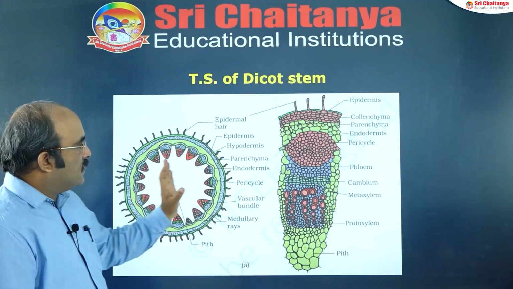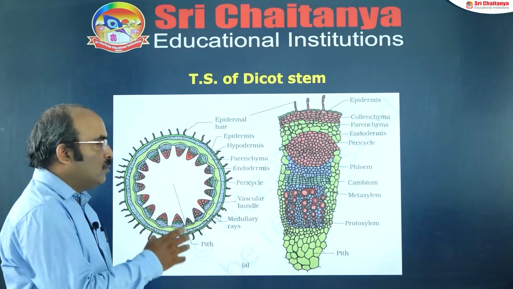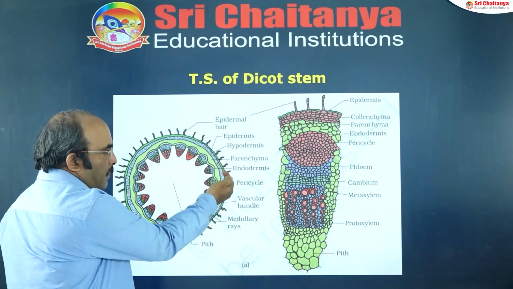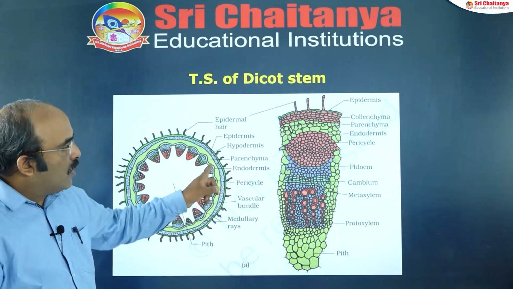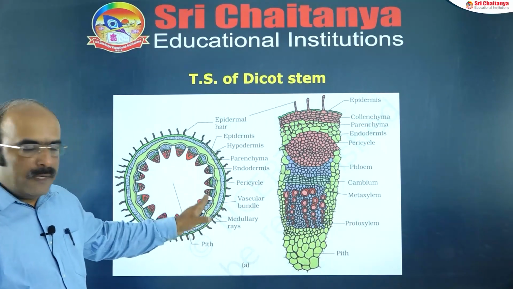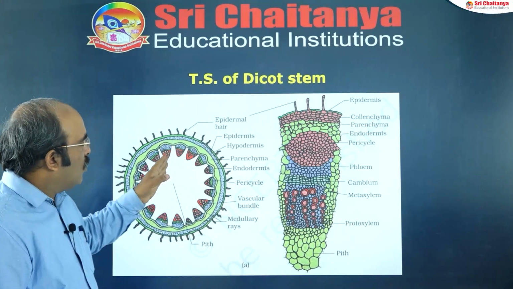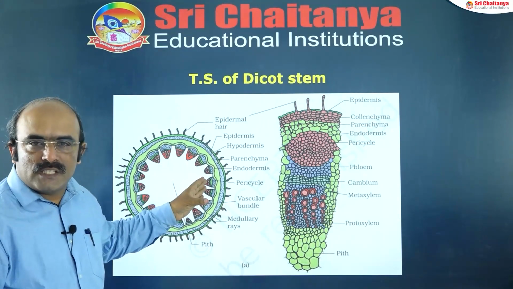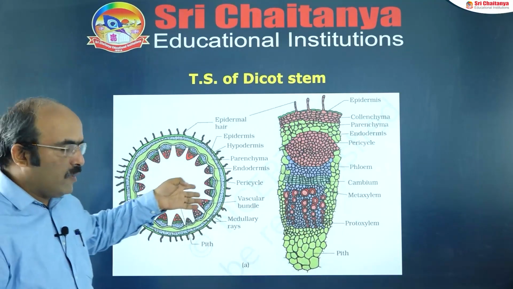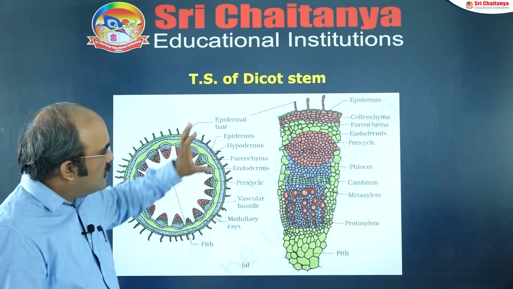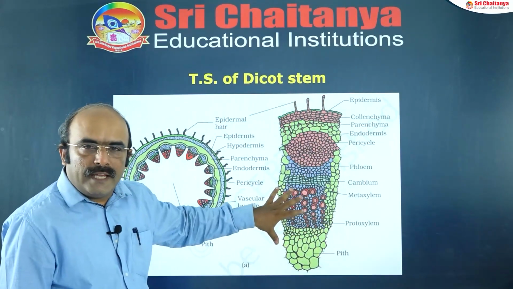Then this is actually the dicot stem, where you can see many points which are very peculiar. One is the epidermis is having multicellular hairs called trichomes, which is followed by hypodermis, which is made up of collenchyma, and you have endodermis followed by semilunar patches of sclerenchymatous pericycle, and the vascular bundles are arranged in a ring. Now this is the enlarged view of one particular vascular bundle in a dicot stem.